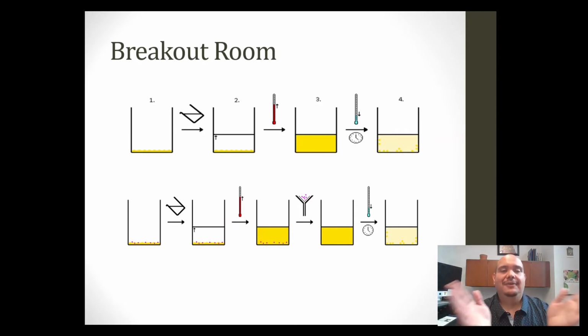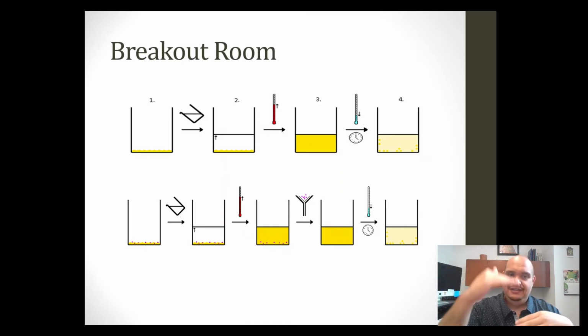Okay, so now we're ready to talk about what you have. For step one, all the way to the left, you have a solid, and you're going to add the solvent. That's what that little beaker is showing. Then in step two, you add the solvent that you chose to the solute, and you add heat. That heat is going to totally dissolve your solid, and you will then have a solute solubilized in a solvent.